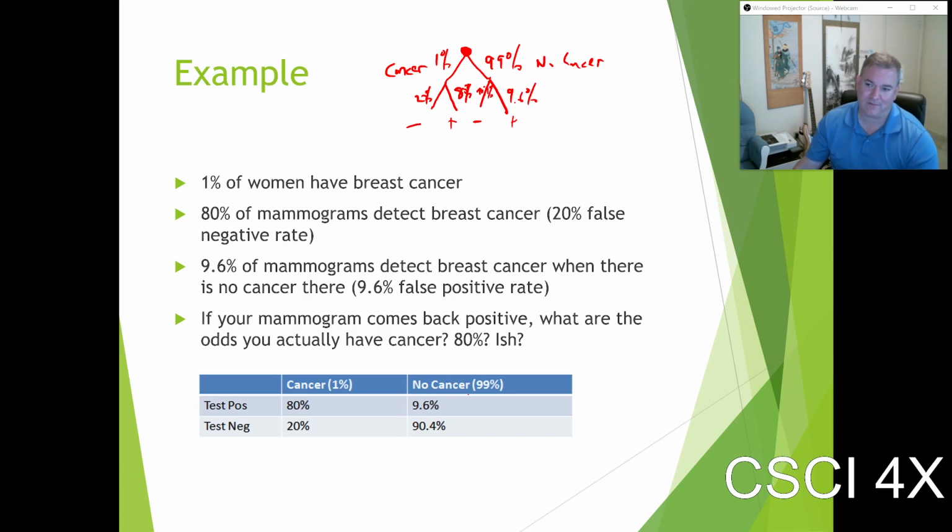If you guys just had to estimate that, if you got a letter in the mail, like my wife did, saying that she had breast cancer, which was amazing because she hadn't even taken a mammogram. That was fun. Kaiser just mailed out letters to 100,000 women saying they had breast cancer.